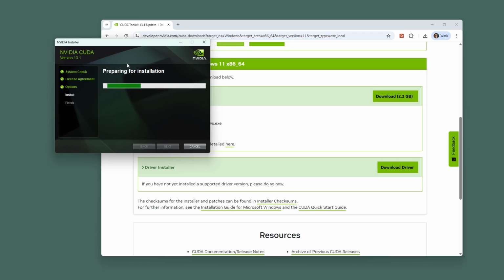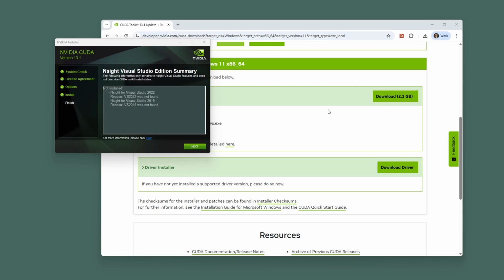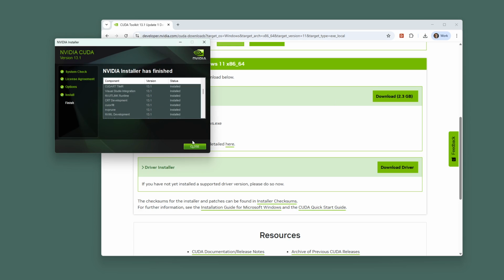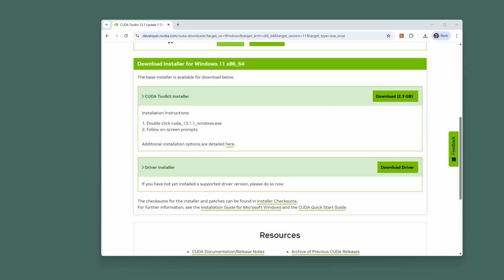That's fine. I don't care about Visual Studio, but I just left it checked no matter what. I guess that makes sense because Visual Studio is a program for writing C++. So I was just going to try to use Visual Studio Code, but we'll give that a moment here to install. All right, so to install Visual Studio, that's fine. Yep, we're fine with that. I think this should be a non-issue, as I believe that we can use NVCC from the terminal.